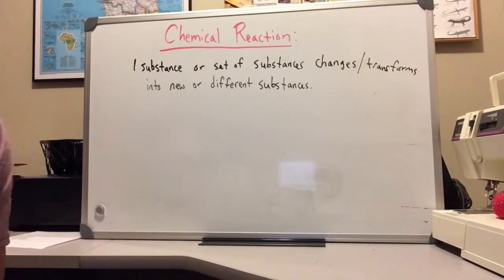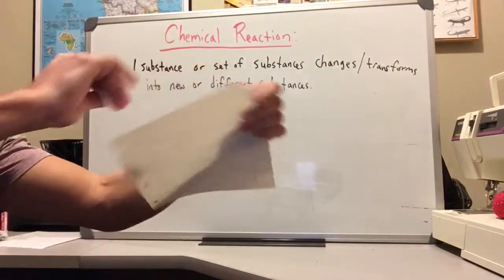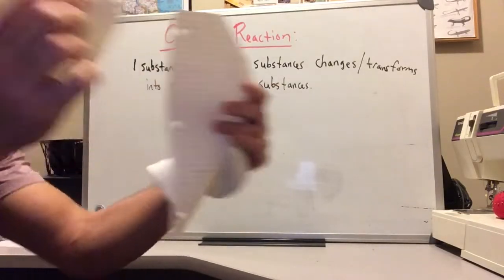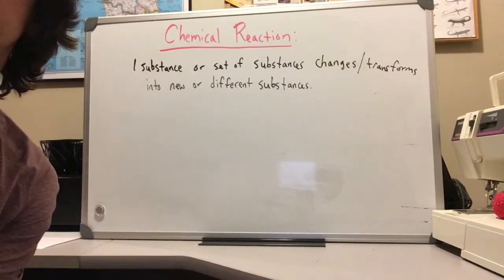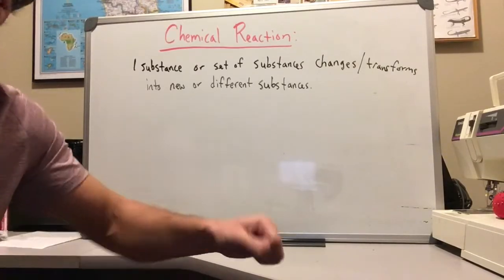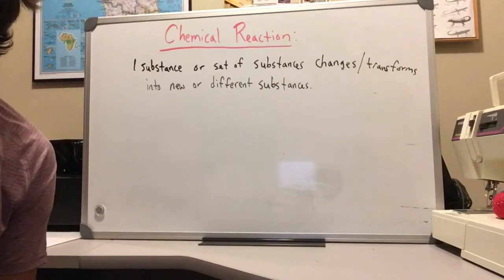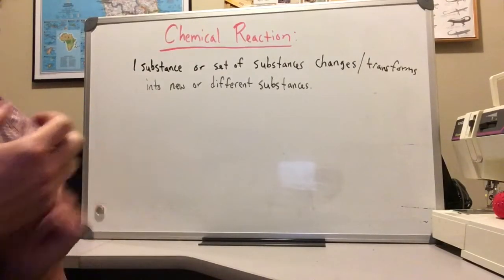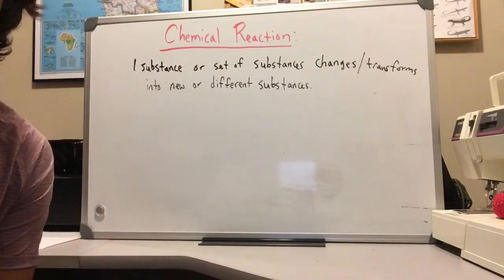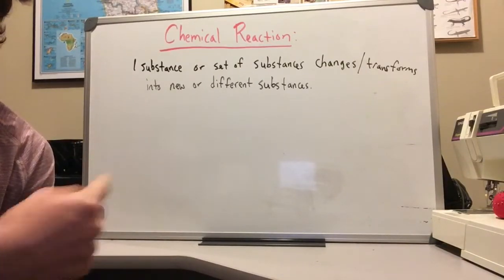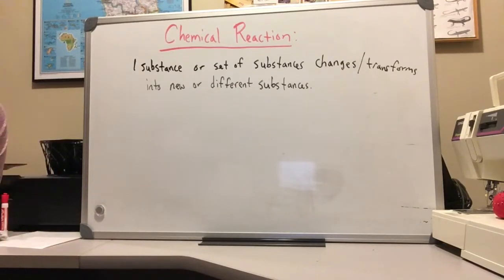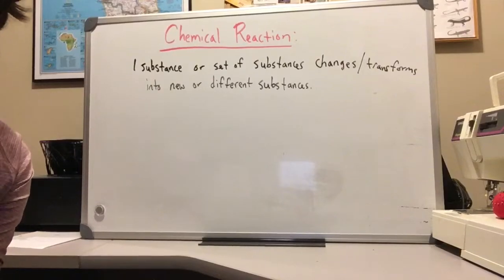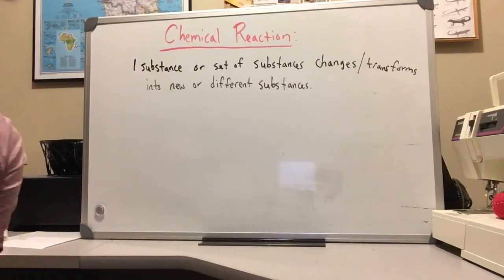So for example, if I take paper and I end up ripping the paper, it has changed, yes, but this is not a chemical reaction or a chemical change, it's simply a physical change, because in the beginning I had paper, in the end I still have paper. Same thing if I take ice and I let that ice melt. That is not a chemical reaction, because in the beginning we had water, at the end we still have water, it's simply changing state. So in order for a certain change to be considered a chemical reaction, we have to be ending with new or different substances than what we had in the beginning.